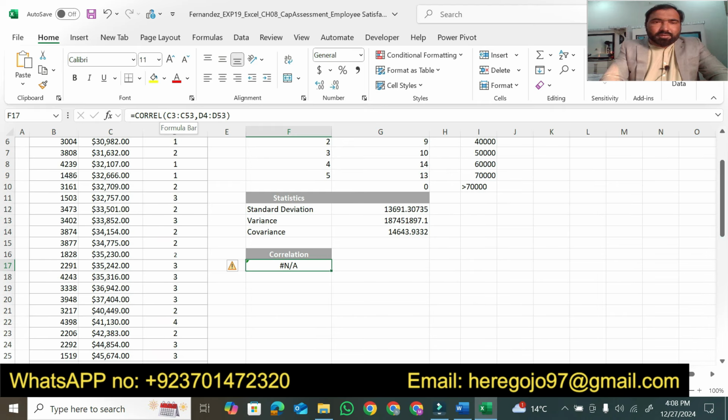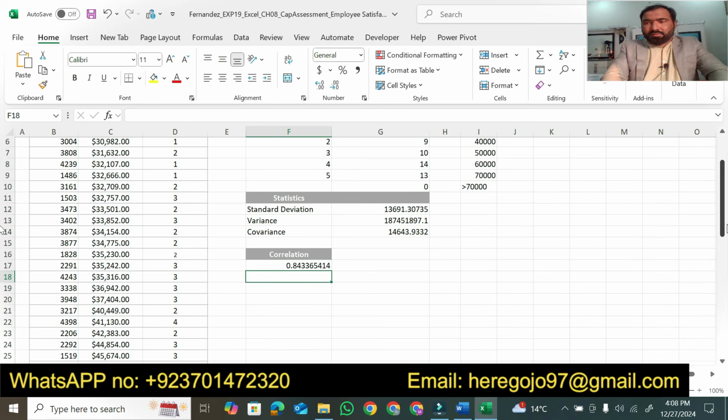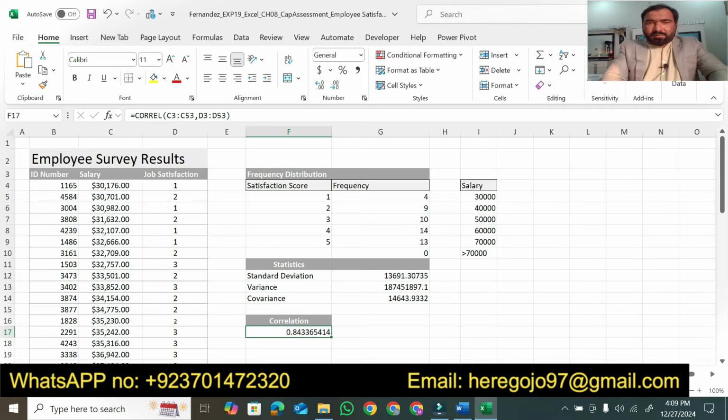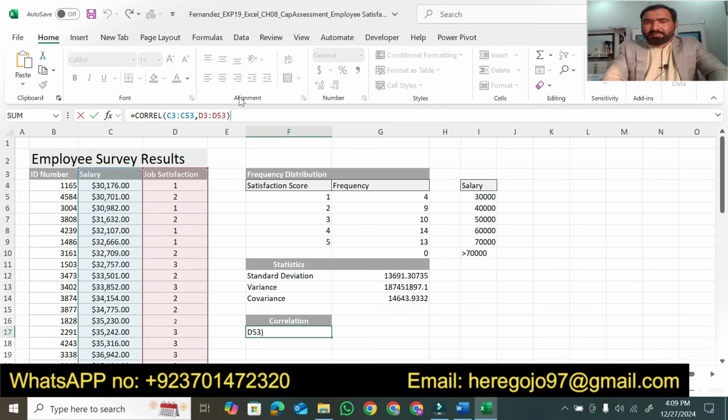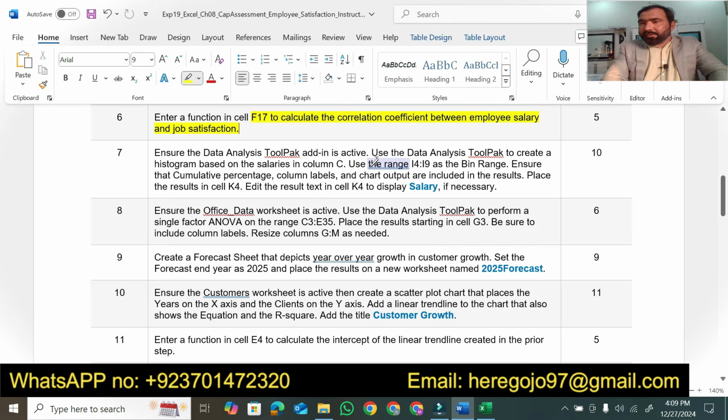I think there is some problem with the formula. Now you may see our formula is correct. We have found the correlation between salaries and job satisfaction. So question number 6 is done, in which we found the correlation between employee salaries and job satisfaction.